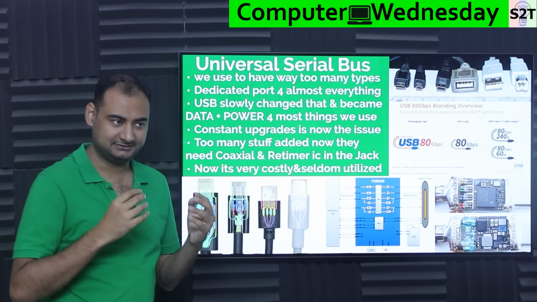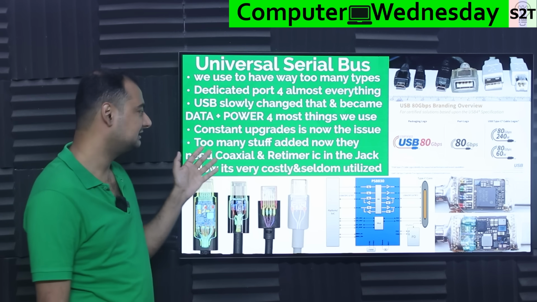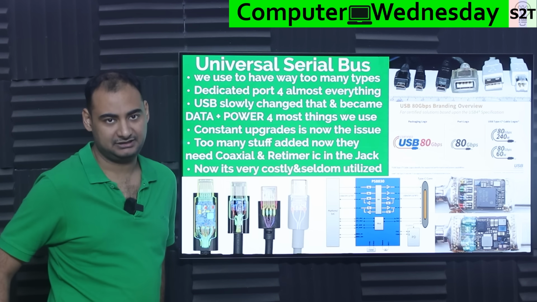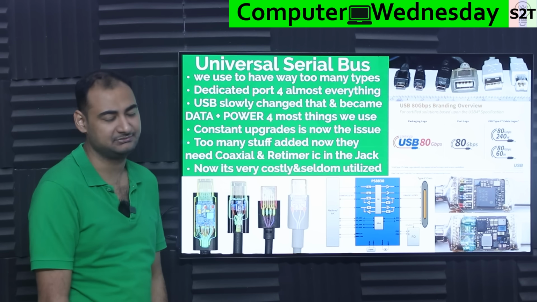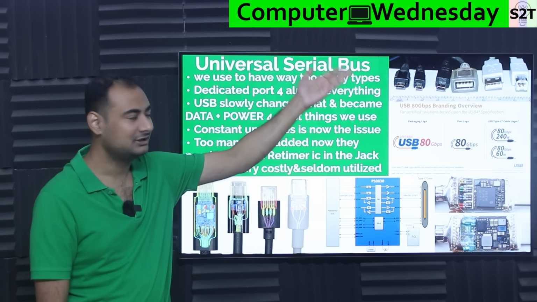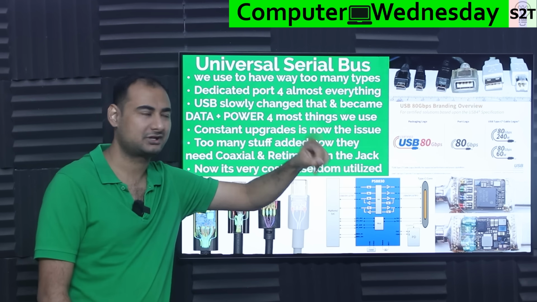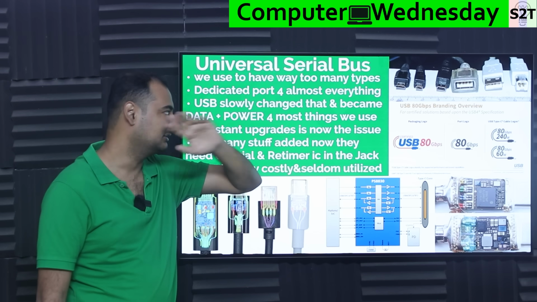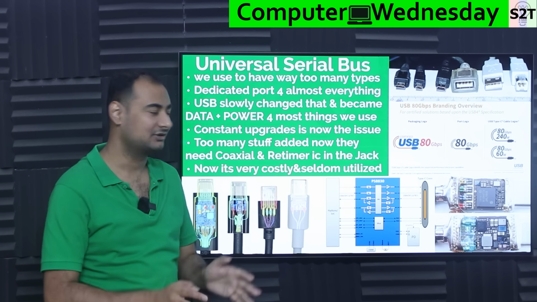But while that should be awesome and we should celebrate it, it created an issue. The fact that it has been going through constant upgrades created an issue, as in there are too many things added to your USB system. Back in the old days, you had a lot of ports. Heck, there was a port we used to call printer port because it was only found in printers or some routers, basically the USB-B port. So we had mini USBs, USB-A, female USB, nothing else. It was a done, sorted deal.